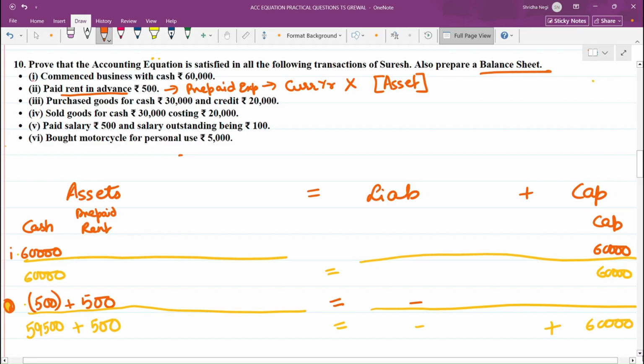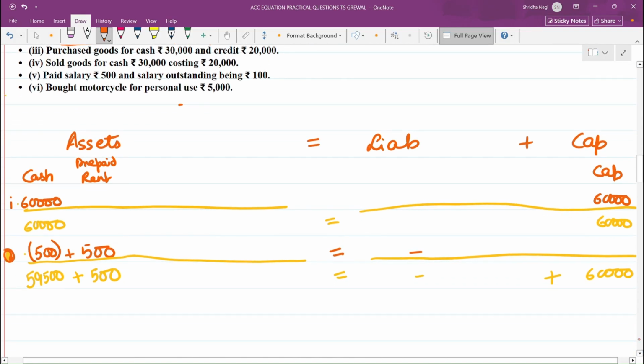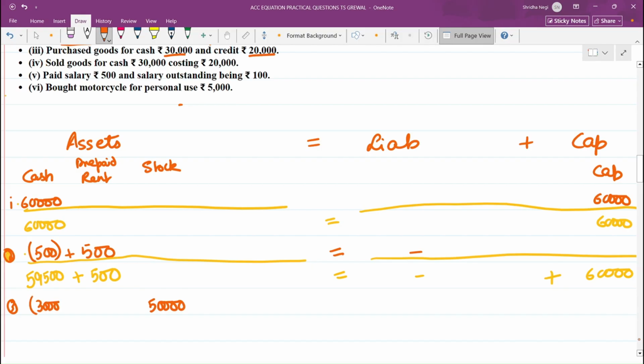So here both cash and credit transaction. So by how much is stock increasing? Stock is increasing. We will add both of these, this much stock is increasing. So here one thing more is coming under assets, that is your stock. Okay? So in the third transaction stock is increasing by 50,000. This much worth of goods has come. And cash purchase is 30,000. So cash will go down by 30,000. And credit means creditors are increasing. What is happening here? Creditors will increase by 20,000. So this is the transaction.